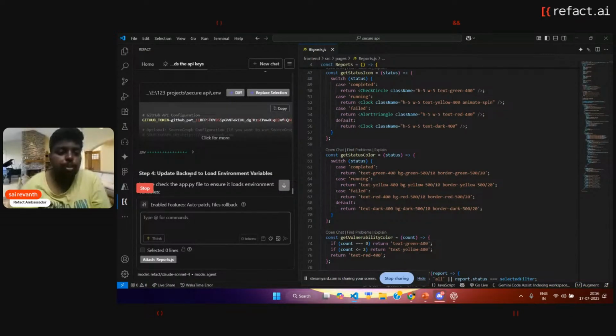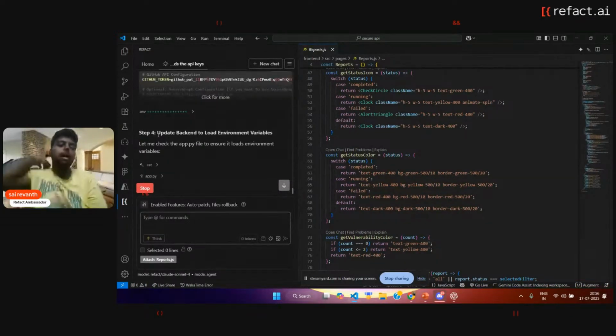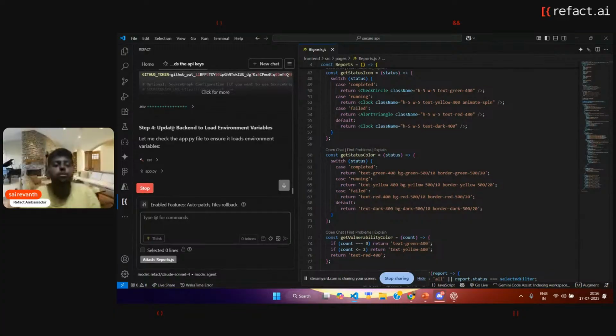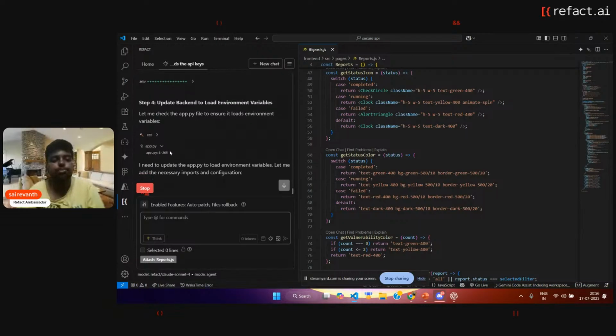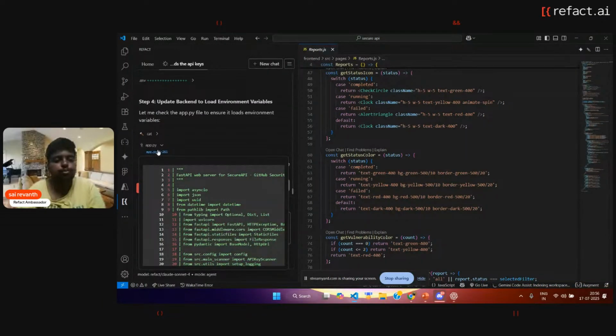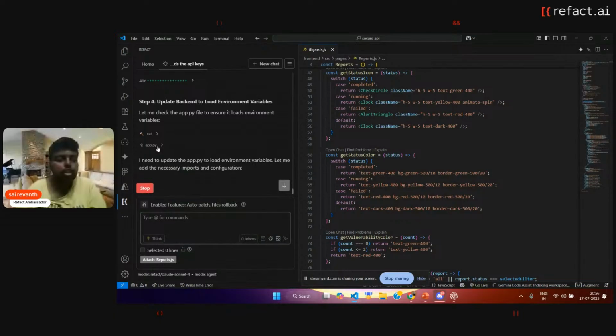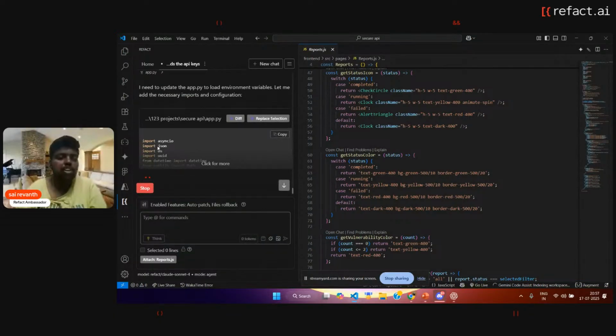Now it's setting up the backend to load the env file. It's updating. As you can see, it's very easy to build with AI coding engines like Refact.